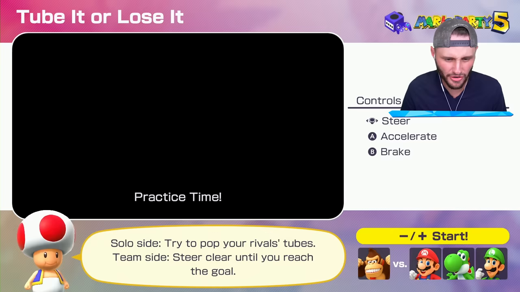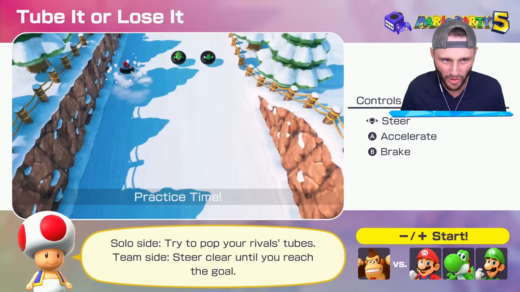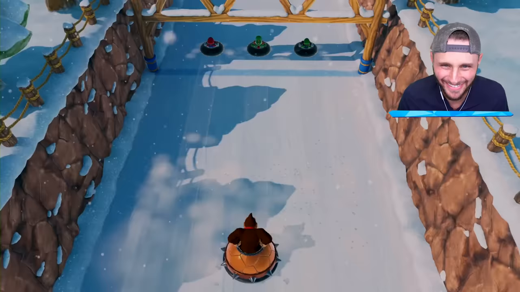Oh, he's trying to pop a... Oh, got it. How do we break? Oh, we can break. Oh, I see. Come on, hey, can you not get anywhere near us? We're kind of scared. Yeah, I need you to stay away. Stay in the corner. Stay in the corner. I'm scared.